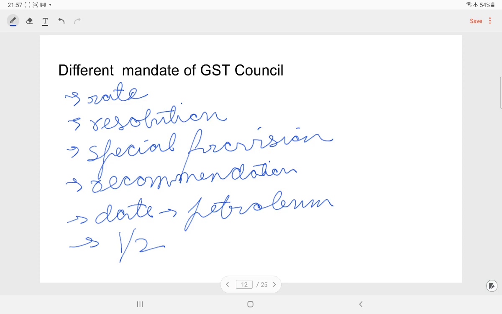The Goods and Service Tax Council, that is the GST Council, shall determine the procedure in the performance of its functions. So it is an autonomous body, we can say, though not completely autonomous, because people from different aspects are there, and a vote is done for deciding any matter. So not completely autonomous, but still autonomous, or we can say sovereign, in making its own decisions. So these are the mandates of the GST Council.